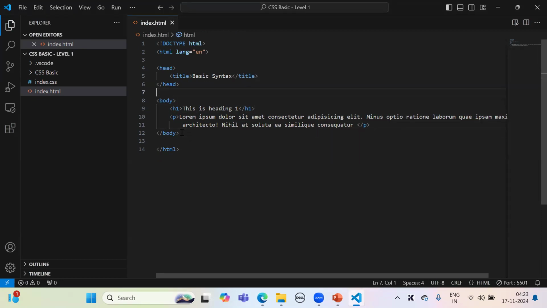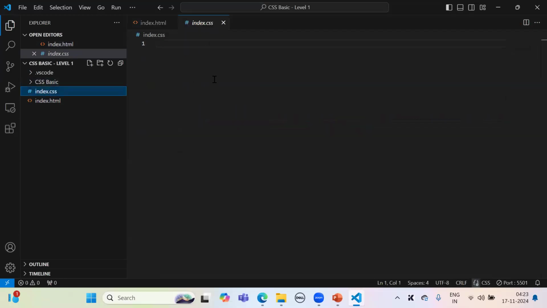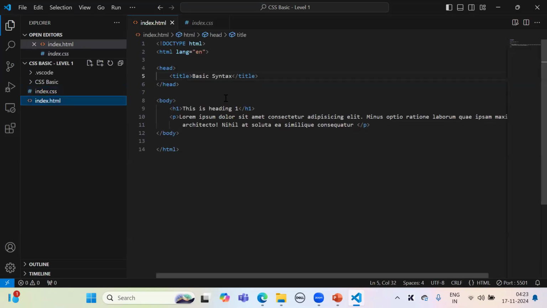There are three ways we can do the styling. One is inline styling. Another is internal styling, meaning inside the HTML document, and another is inside the index.css. We can create a separate CSS file and we can do the styling for this.